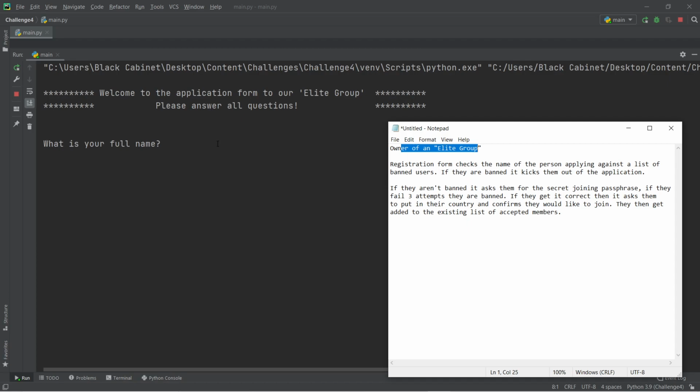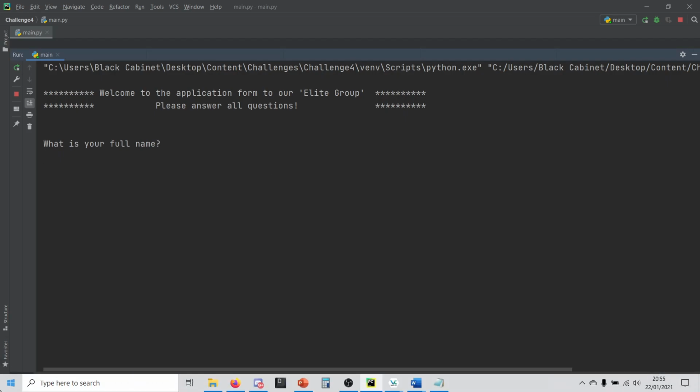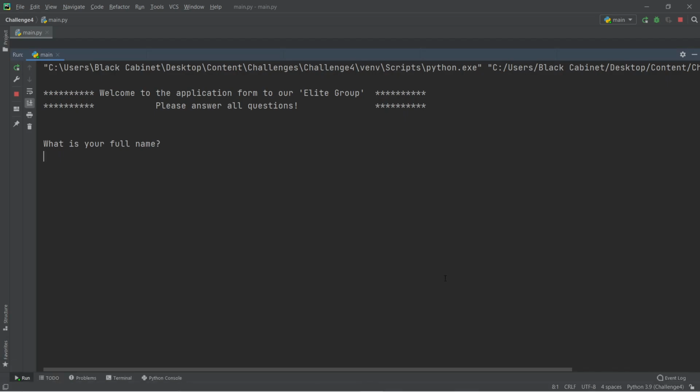So I can show you it working now. It says, what is your full name? I already have 2 banned members, just as a test. So I'm going to type in one of the banned members' names. Terry Crud is one of them. If I say I want to try and rejoin, straight away it says you are banned, please contact a member of staff to request a review, and that's it. I can't do anything else. So we know that works.